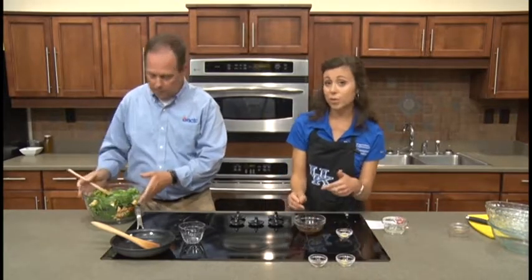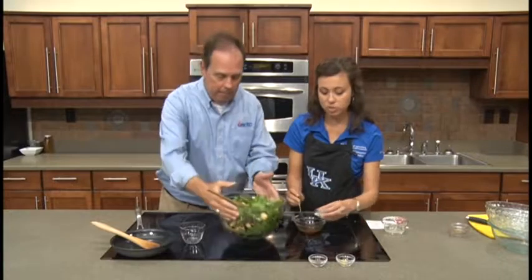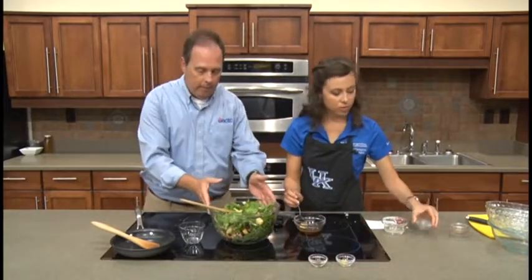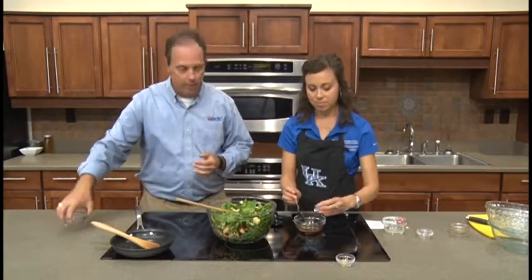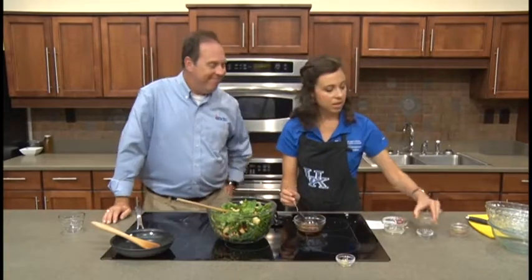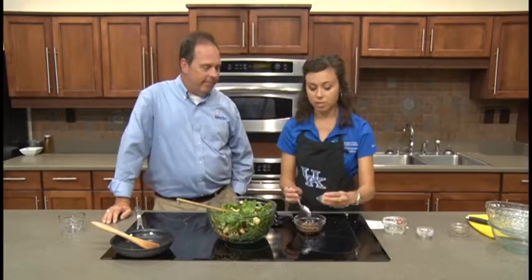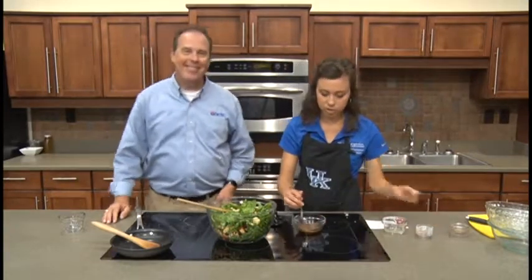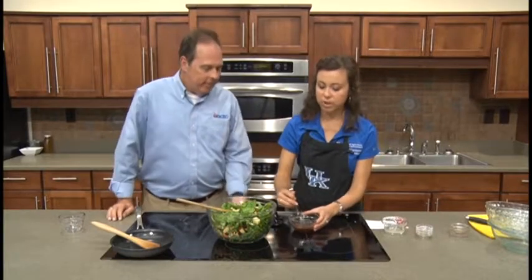Okay. We have a few other spices to put in our dressing. We have dry mustard, just a quarter of a teaspoon. We have half a teaspoon of cinnamon and a quarter teaspoon of garlic, minced. Minced garlic. Good deal. And so we're just going to go ahead and mix together this dressing.